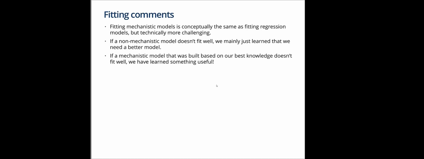So in some sense, conceptually, fitting these mechanistic models and fitting regression models are very similar, but they still tend to be technically more challenging. What I mean by conceptually the same is a lot of the machinery applies. So if you know how to fit a regression model by minimizing the sum of square residuals, you can do exactly the same here. If you're familiar with some kind of Bayesian fitting approach, you can do exactly the same here. If you use some kind of likelihood approach, you can do the same here. So in that sense, all of that machinery carries over. And that's why, coming back to the first lesson, I don't like to call the phenomenological models statistical models, because we can use these mechanistic models very much in a statistical way as well.